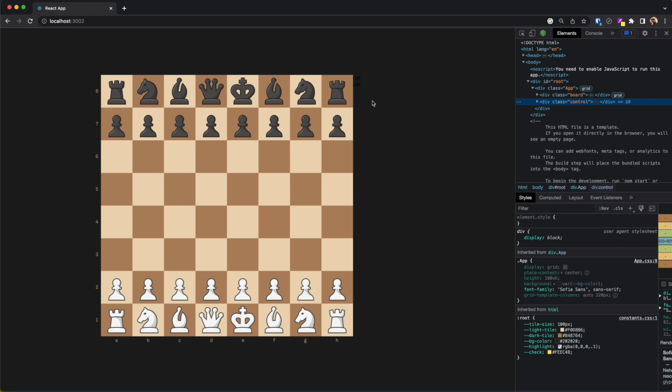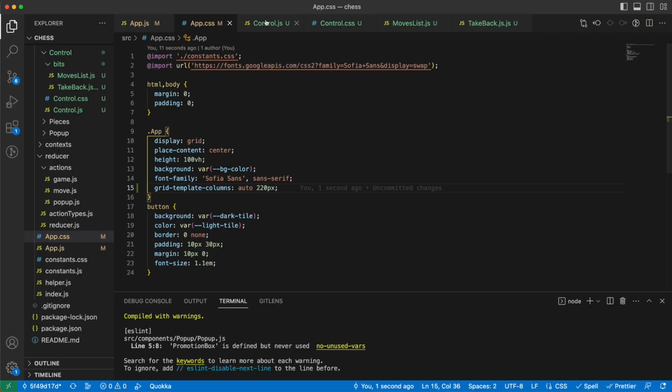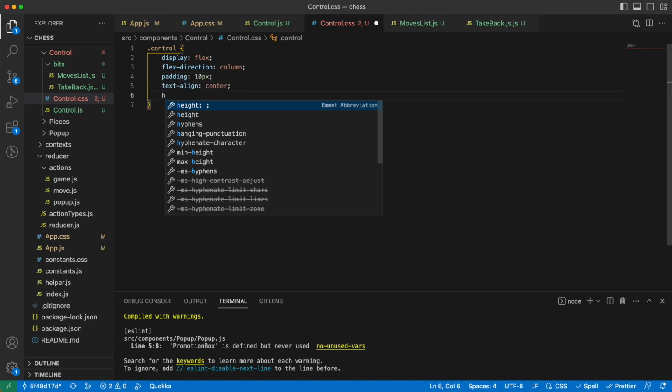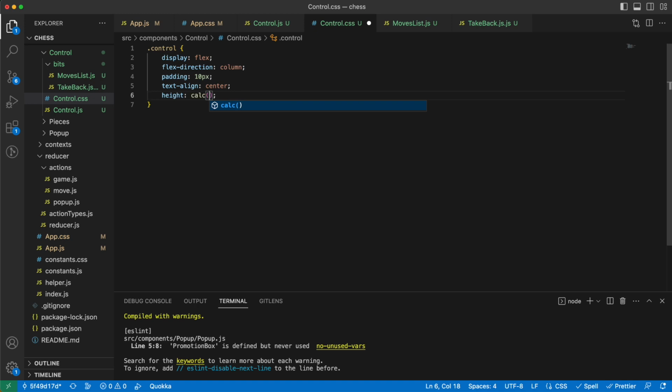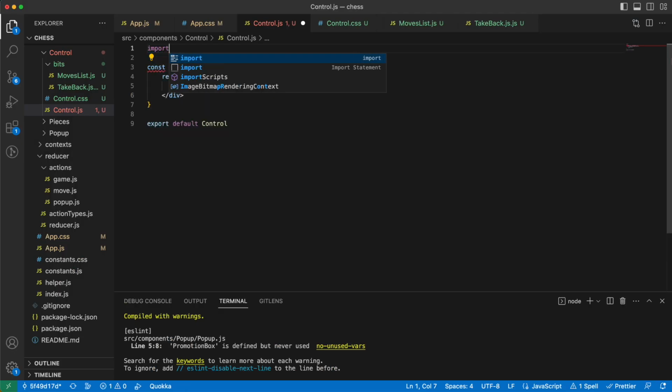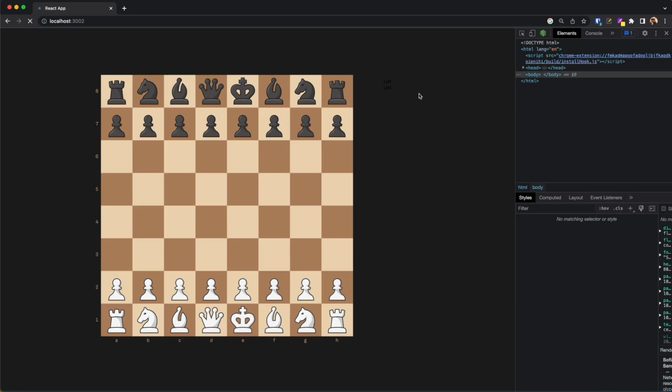Okay. Next step is go and have some CSS for the control. Let's go here, refresh.